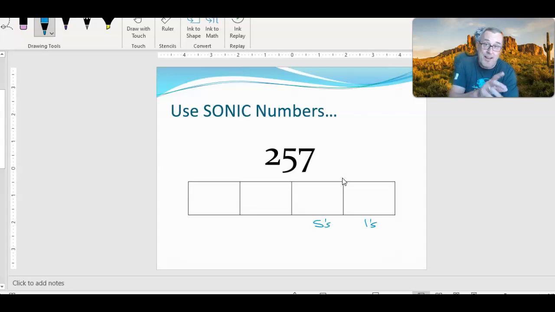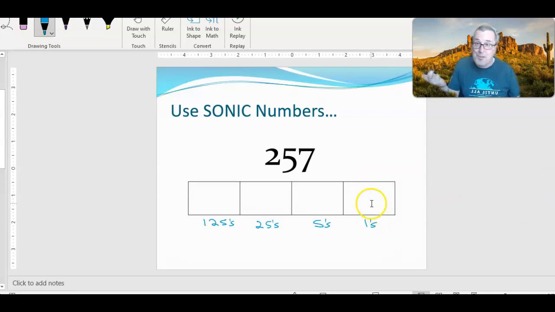And remember, bundles of 5, why? Because there's no symbol for 5. So once we get to 5 and we run out of symbols, we're gonna bundle and move over to the next place value. So that 5 becomes 1 bundle. And then when we get to 5 5s, 5, 10, 15, 20, 25, we're going to bundle and start moving over and keeping track of how many bundles of 25. And then if you got to 5 25s, 25, 50, 75, 100, 125, you're going to bundle and move over and keep track of how many sets of 125.